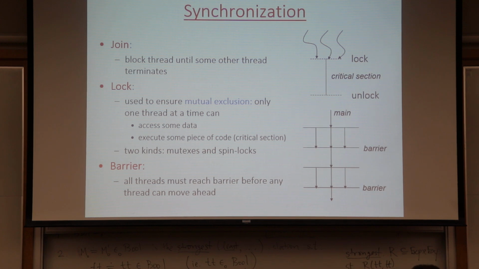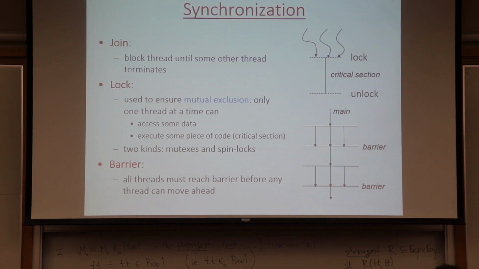What is a lock? A lock is used to ensure mutual exclusion. So I want to solve this atomicity problem, but not at the level of an individual int or a float or something like that. There might be a big chunk of code that I want executed atomically. That's called a critical section. And so I want to make sure that only one thread is in this critical section. So one way to solve that x gets x plus 1 problem is I put that in the critical section, and then I can put a lock and unlock around it. And then the pthreads implementation will guarantee that only one thread can be in the critical section at a time. And I can just put any arbitrary amount of code over there, and I get atomic execution for that.